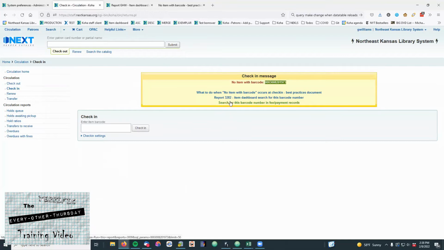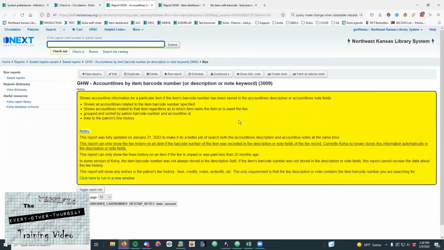And then this final one is another report, and what it does is it will search for this barcode number in the notes field and the description field in the account lines table, so that if somebody has paid for this item, or if somebody's been billed for this item, you can track it back to that borrower with this report, in many cases. There are some cases where an item has been deleted and that barcode number gets removed from the notes and the descriptions.